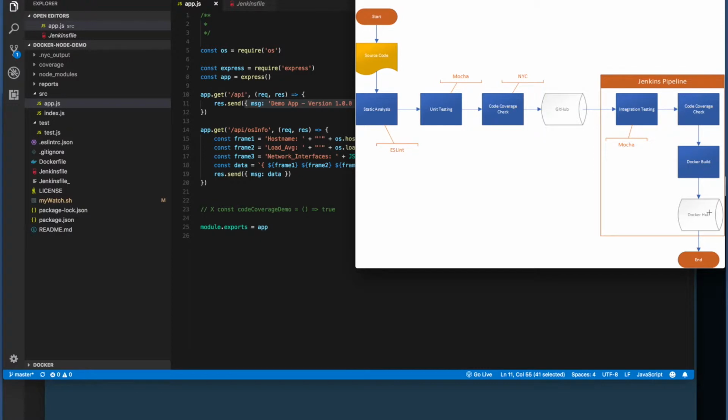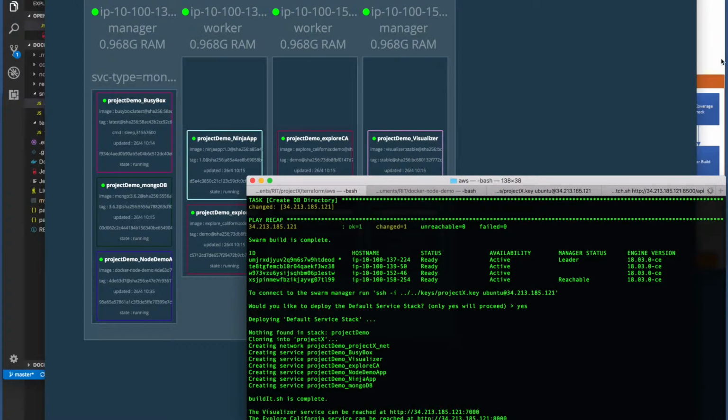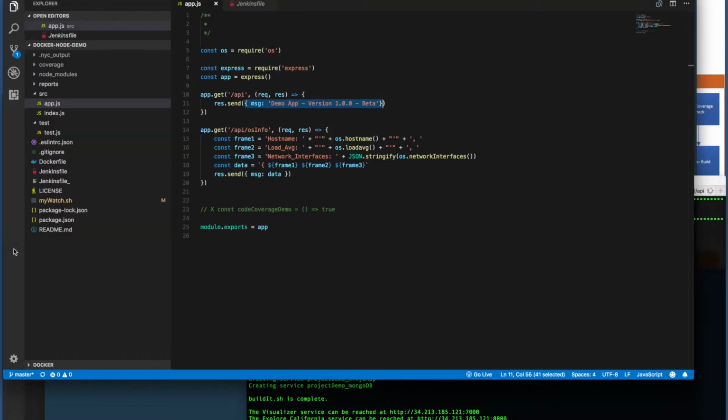The Docker image is pushed to Docker Hub, where it is now available to be utilized within running containers. So let's see if we can make this happen.